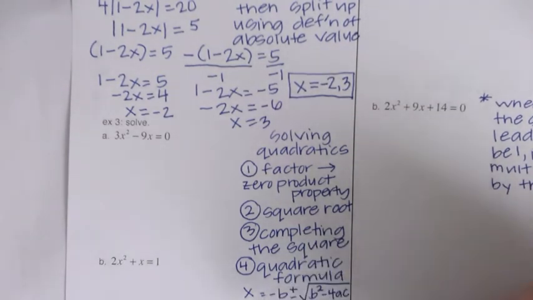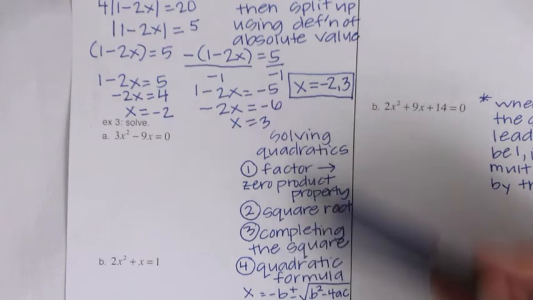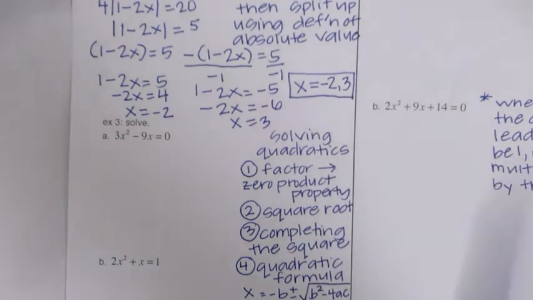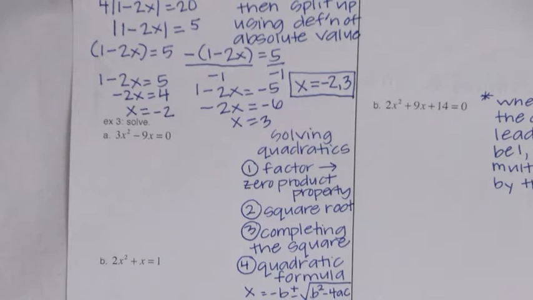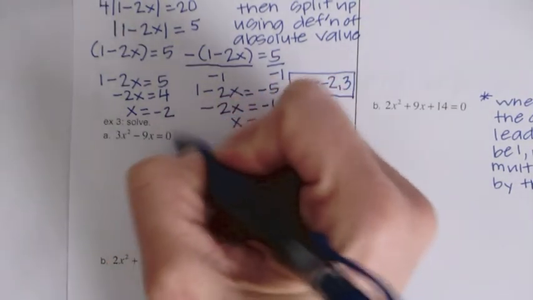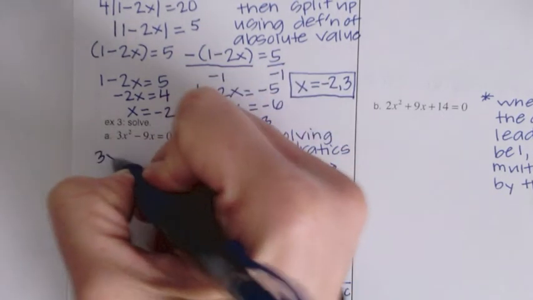Quadratic formula will always work. So if you forget any of these, this is your fallback. Just be careful on your test to make sure you follow the directions. So if it says solve by completing the square, you have to show completing the square. If you do it by quadratic formula, make sure you work backwards using completing the square, otherwise you don't get credit.